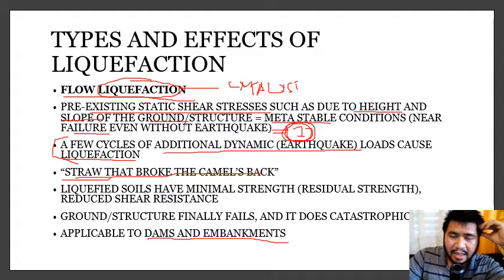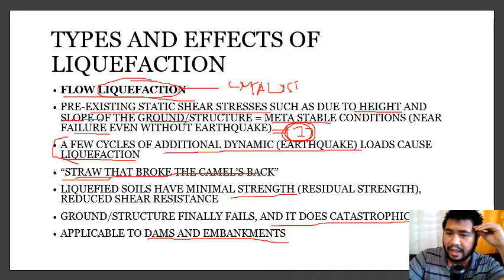And basically liquefied soils have really low strength, and that can contribute to the slope instability of your structure or your ground. And since these types of liquefaction involve great heights or great slopes, it often ends up in a failure that is actually catastrophic, meaning it undergoes rapid failure.